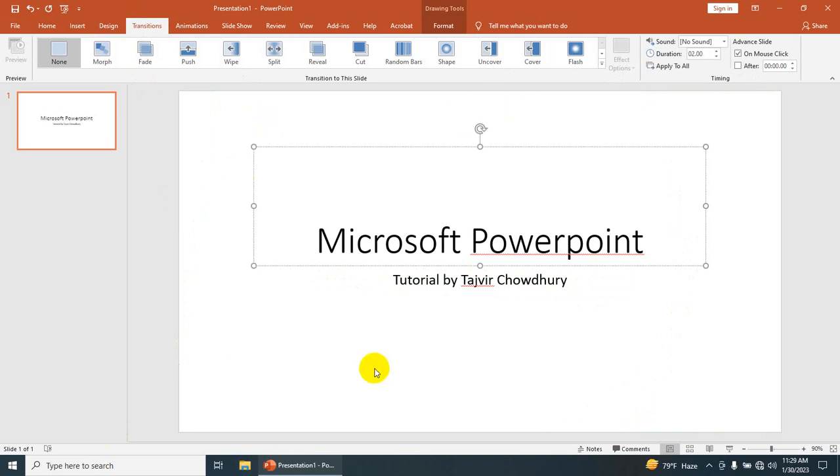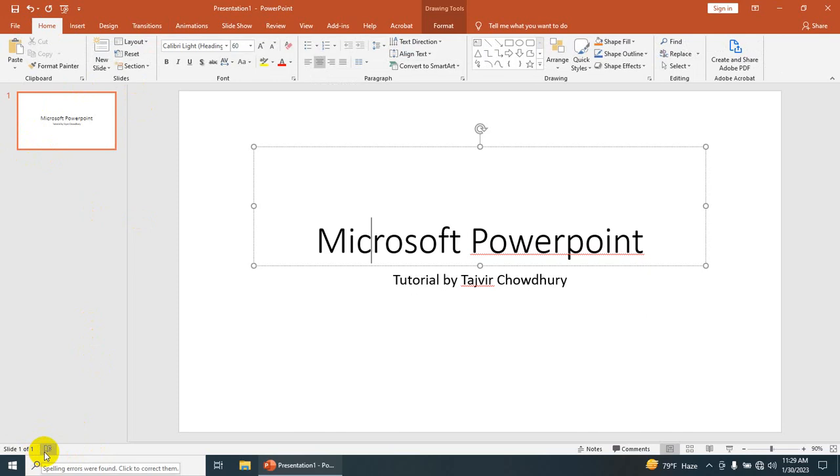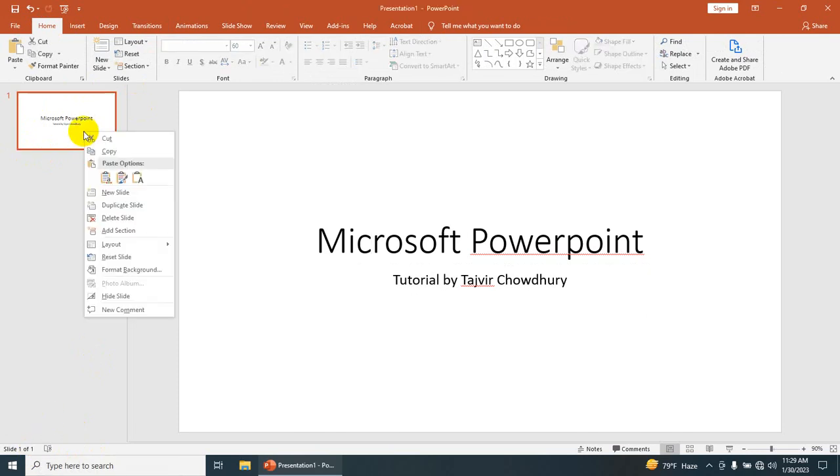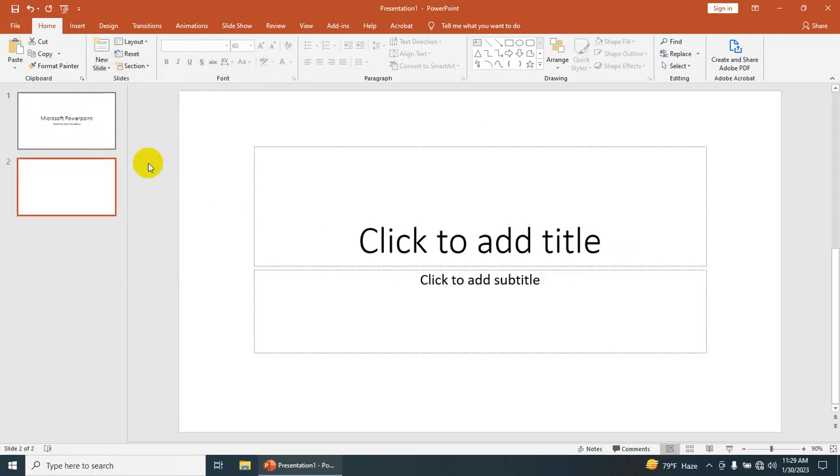And here you can see that right now we have one slide, so it will give us an idea how many slides we have. Just like if I insert another slide here, you can see the slide number changes to two.